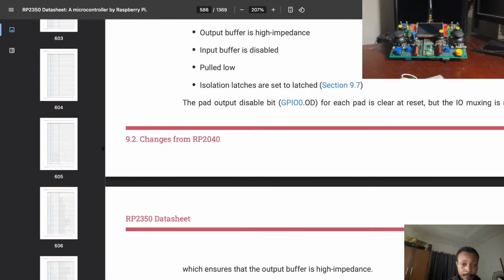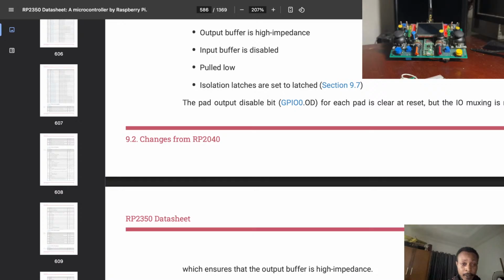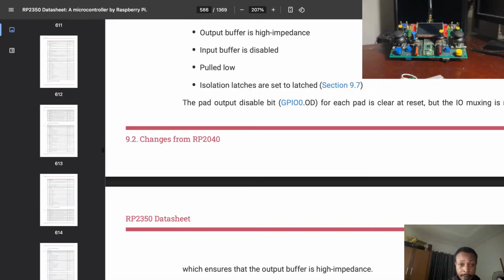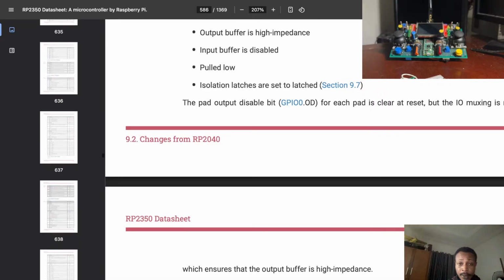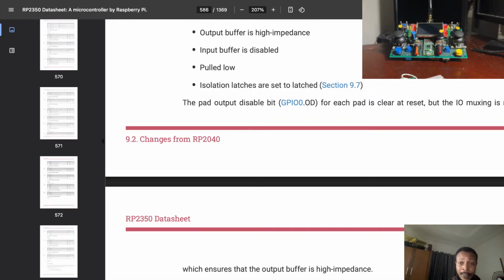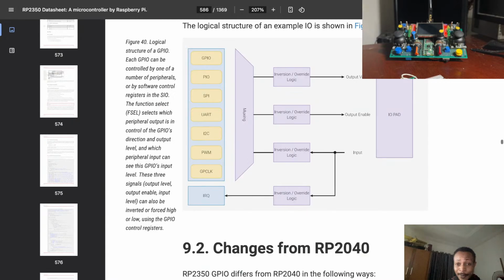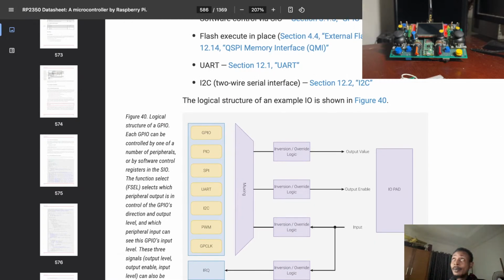Okay, I'll just see if I can find some diagrams. It's a bit hard to find now, but let's stick with this for now.